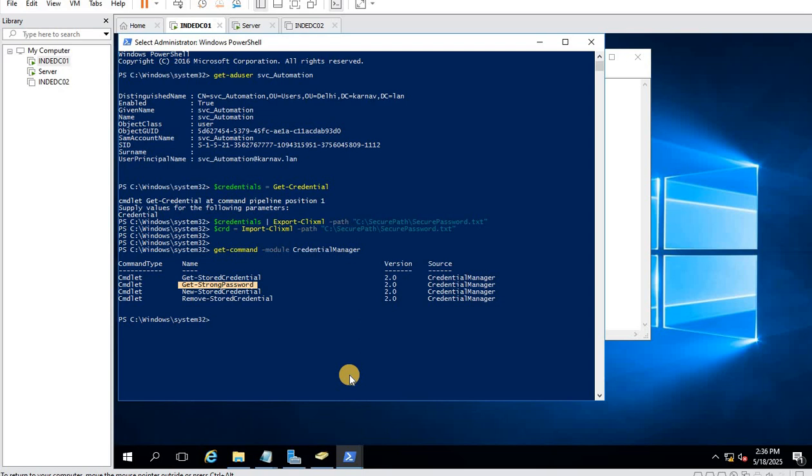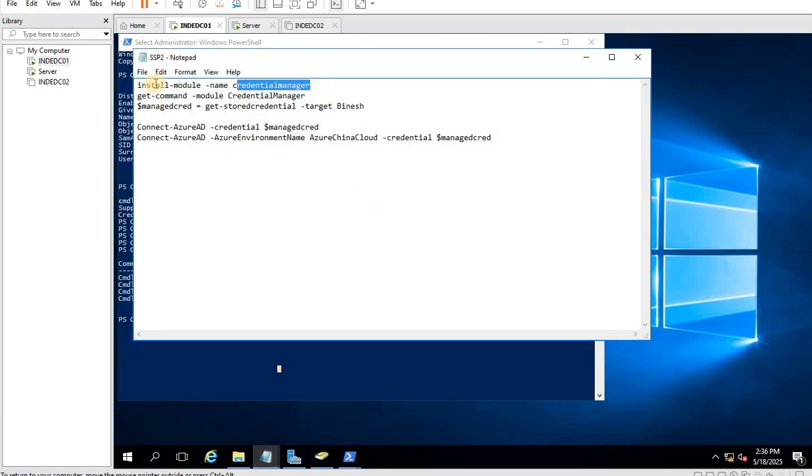Sometimes we get some errors while installing these types of packages. I will create another video in detail, but just remember we need to install CredentialManager, which we can install by using this command, and you should have TLS version 1.2 enabled, and the internet must be working on your computer. So I can see this is installed, it is giving some information. Here I need to run this command.